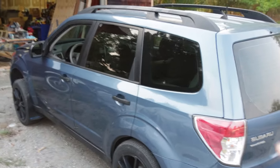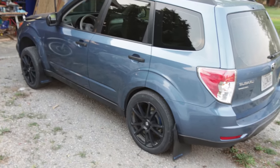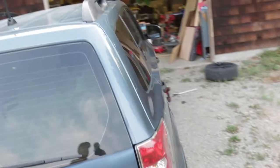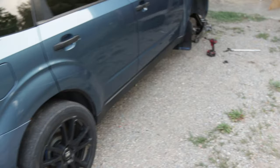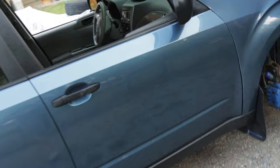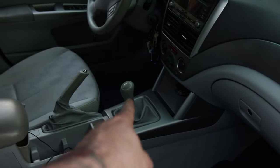Did you guys guess it, or are you completely blown away? I bought a Subaru. This right here is a 2010 Subaru Forester 2.5X, base model. It's got some miles on it — 145,000 miles — but it's a manual. I did not want to mess with that CVT automatic transmission. I wasn't ready to jump down that rabbit hole with extra coolers, making sure the temp stayed where it's supposed to be and all that — easily bypassed with a manual.